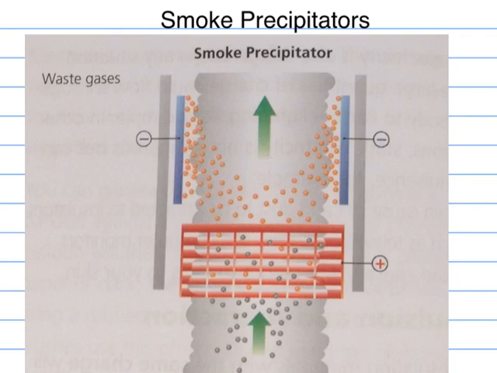Now once they're here, they can become earthed, which means they've lost that negative charge, and they can bind together to form large particles. Now what can happen is that when the large particles form, they become heavy, so gravity causes them to fall down, or you can knock the metal plates and they will fall to the bottom of the chimney as well. Now just to recap this then, they become positively charged coming through here, move to here, clump together, and then fall back down again.